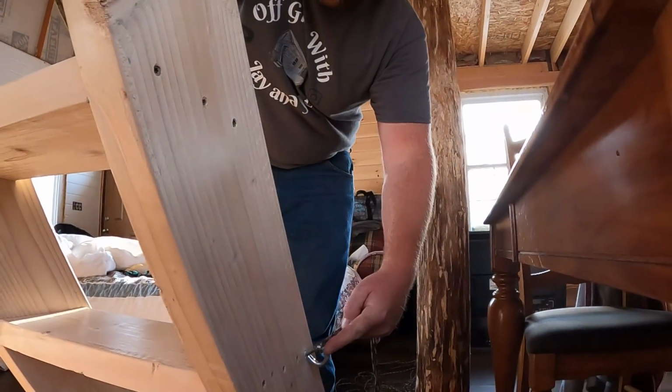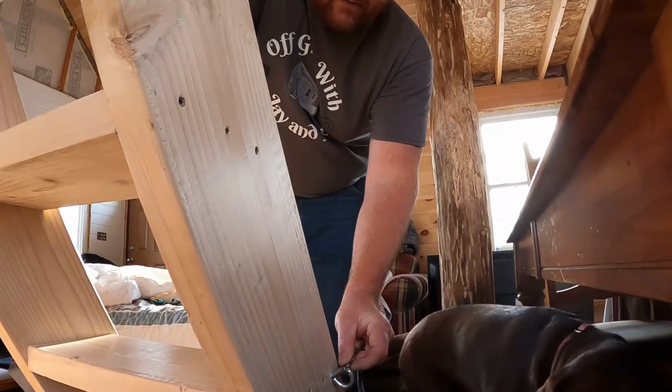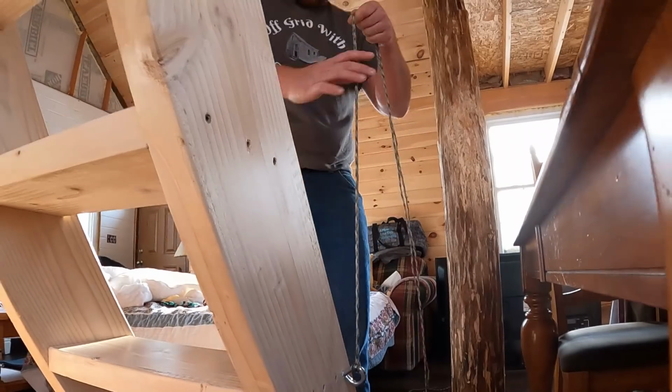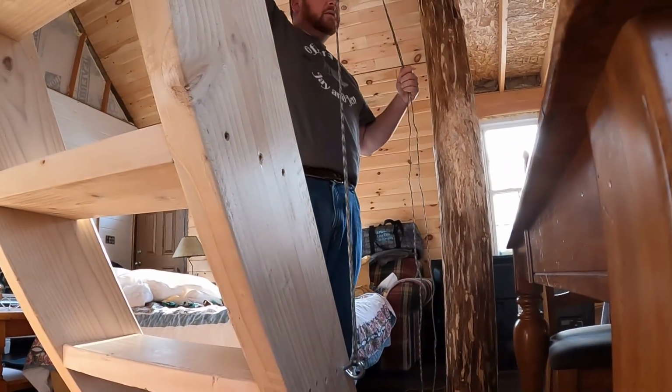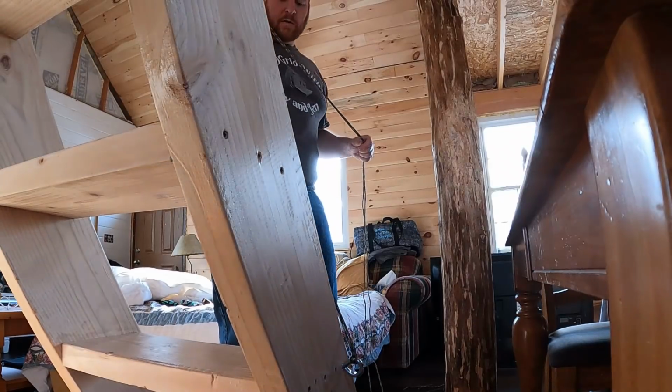You guys missed me put this eyelet on here. Should I take it out, put it back in, figure out how to... Oh, timber. So there we go. Go up there and put it in the thing for me. You want me to do it? I can do it.